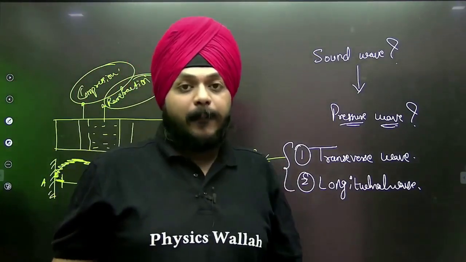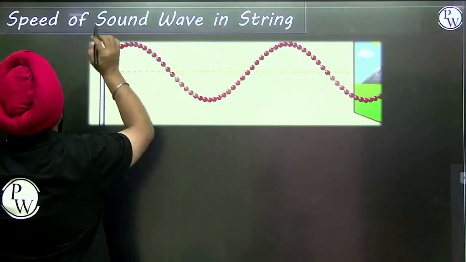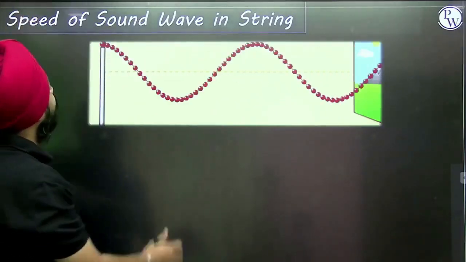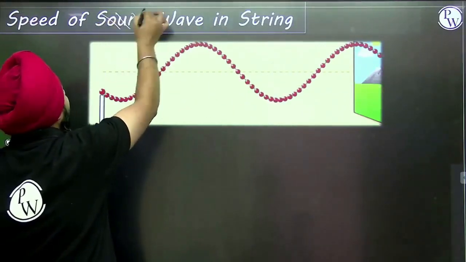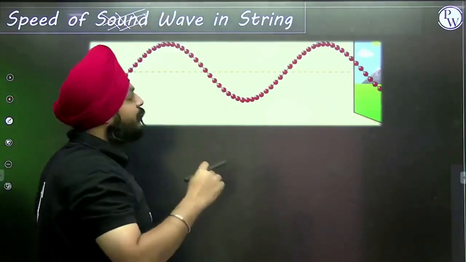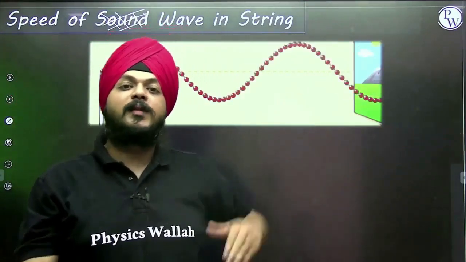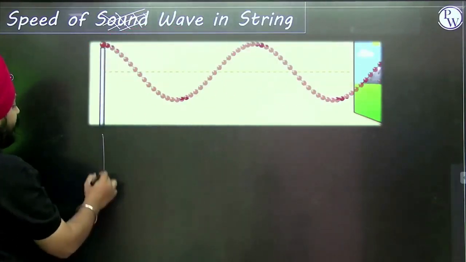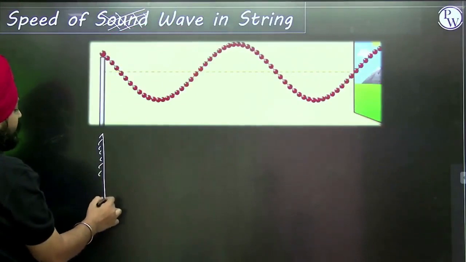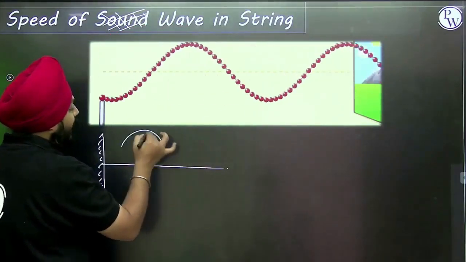Now, basically three mediums are there. Water. Okay, now let's see the speed of a wave in the stretched string. I think this is the correction, it's not a sound wave, it is a wave in the stretched string. Now what happens here? Suppose the wave is propagating along the stretched string, then at some specific point, we are able to measure the compressions and the rarefactions. But I'm talking about the topmost part of this.